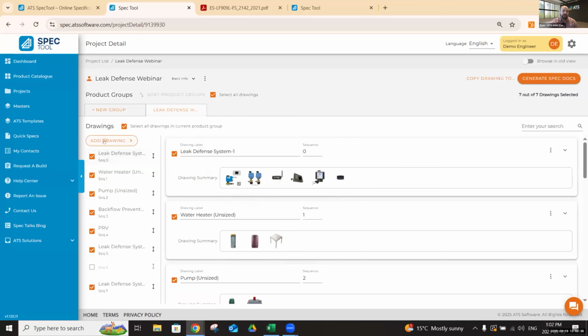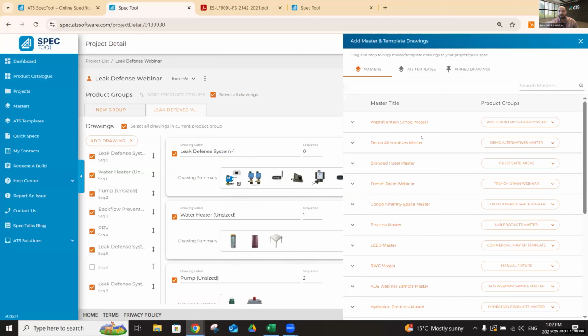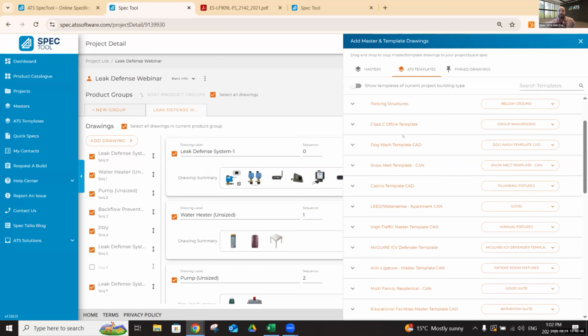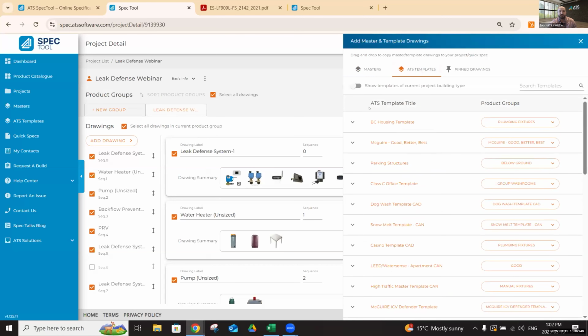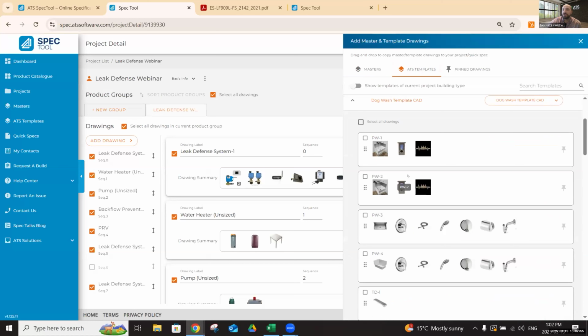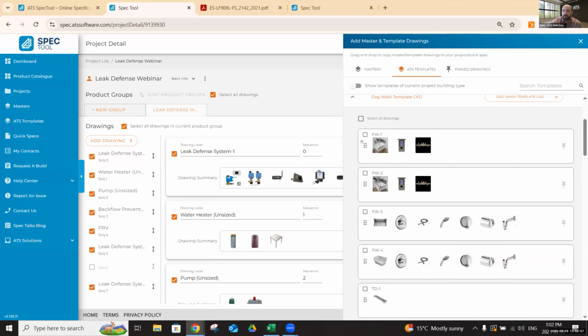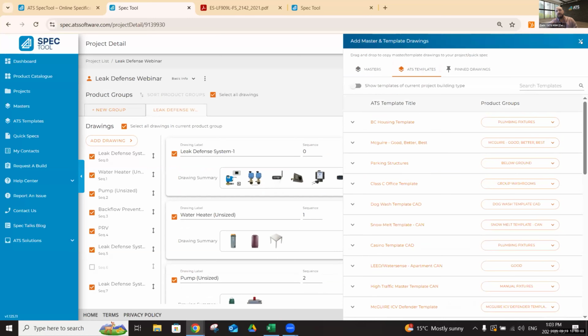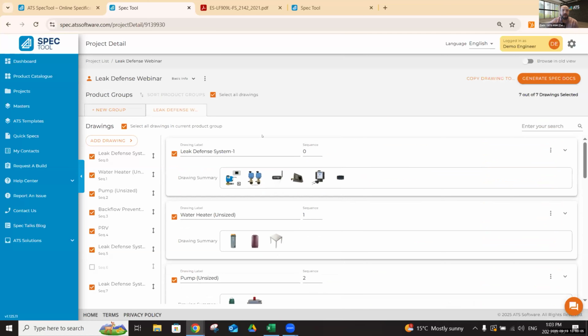We've shown the easy way of using our masters and templates, where if you have your own firm's masters, you can have this built up. You have the ATS templates, which is our recommendations based on application. You know, see, I did a dog wash facility the other day, where if you need help with getting your first dog wash, you could drag and drop over and pop that in. So that's really one of the key new features of our masters is, you know, the drag and drop option.